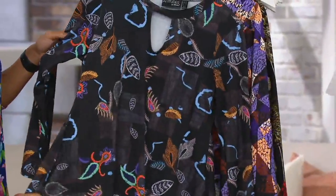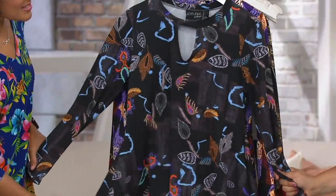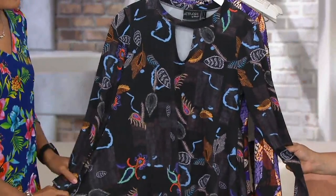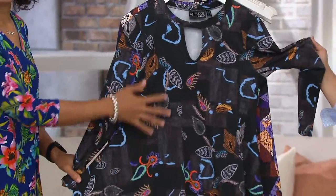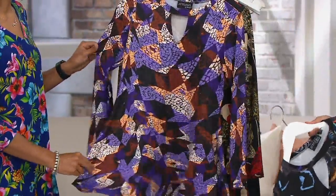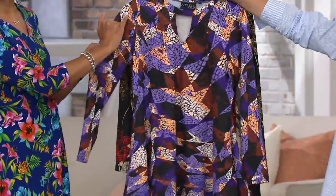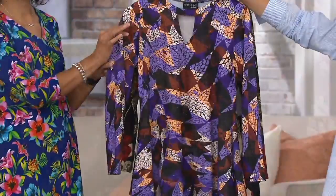We also have it available in Wunderlust — it's a little boho, a way of being like a print without being a print. It's very subtle. And then we have the mosaic, which has a lot of purple, chocolates, and browns. Wear it with a black bottom, a brown bottom — we even have winter white in some of our leggings, so wear it with a winter white.